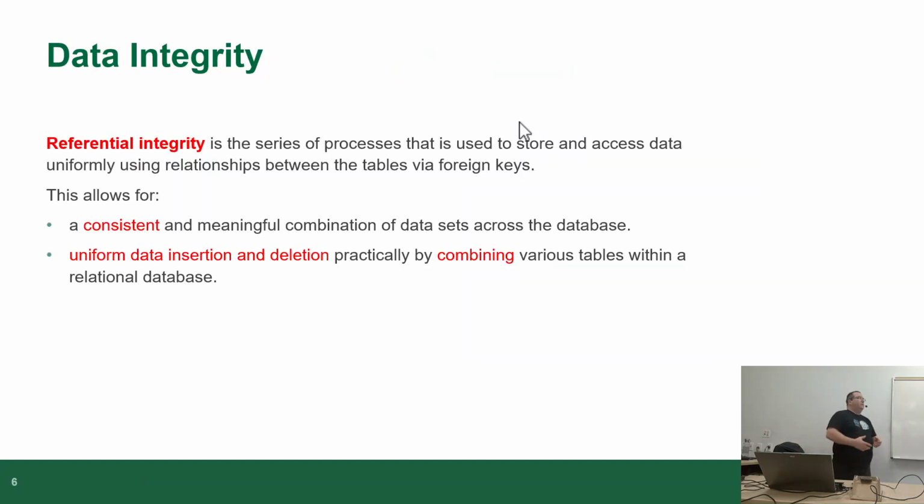All right. So referential integrity is a series of processes built into the database that's used to make sure that relationships stay sane. By staying sane, I mean the child table only receives values that exist in the parent table. You cannot delete a value from the parent table while it's still referred to in the child table. If you want to get rid of the parent record, you got to nuke all the children records too, or change who their parent is. There's a few ways of handling that case.